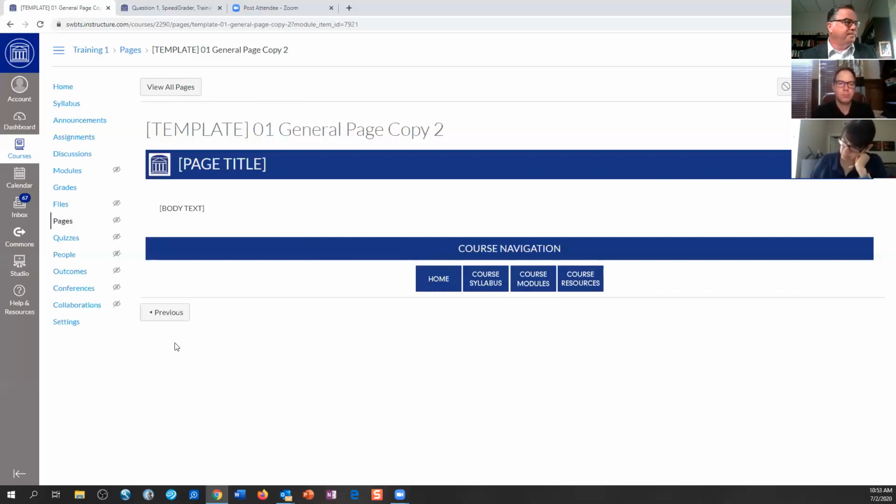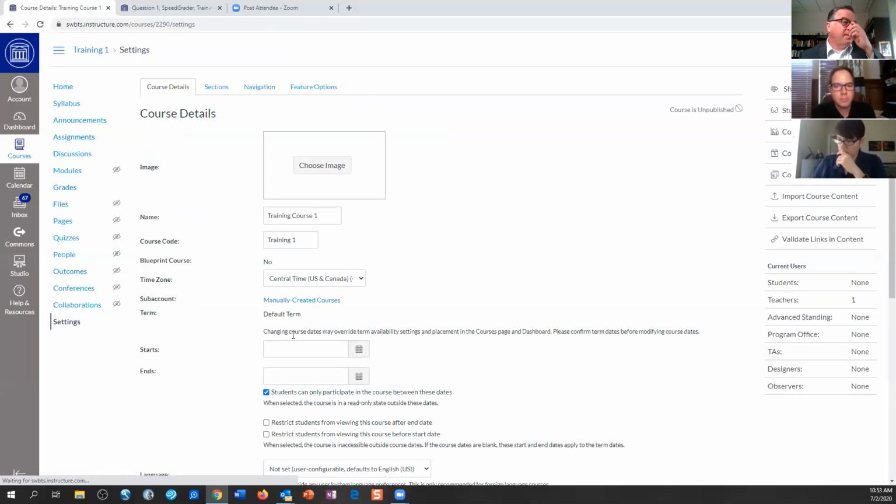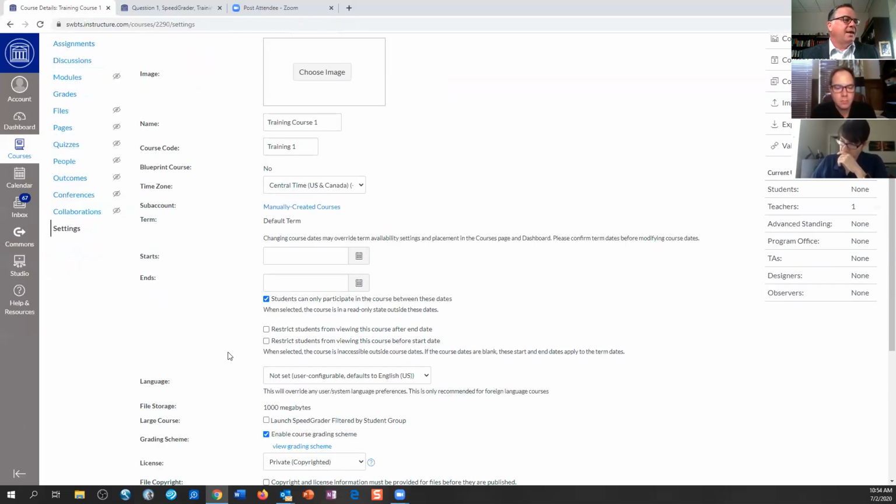We've got a little bit of time in settings. So here's the settings tab. Something that you may have to think about in terms of your class. This gets a little bit confusing, but know that your course out of the box will basically default to the first day of the semester and the last day of the semester in terms of when your students will be able to access that class.